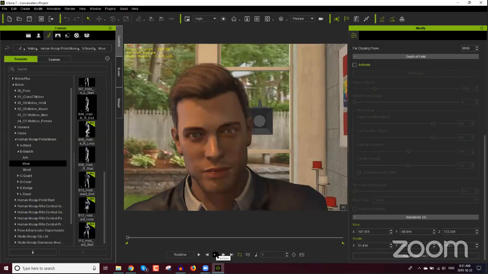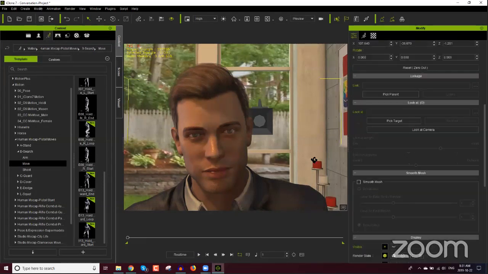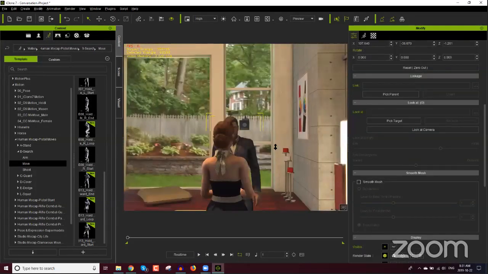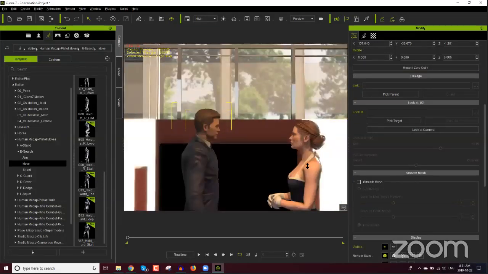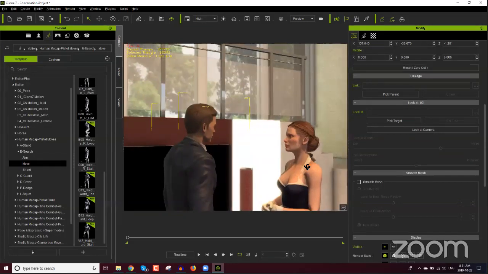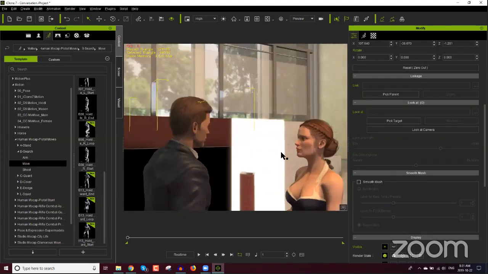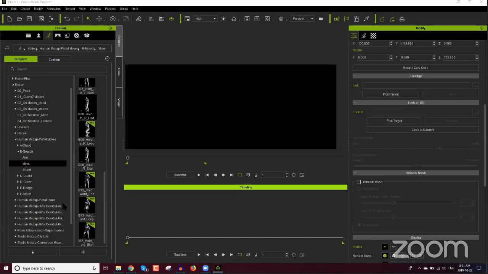So what we have here is a project where there's a conversation going back and forth between two characters. There's no animation applied yet because we're going to apply the animation ourselves. It's basically just this kind of soap opera scene where we have this beautiful Beverly Hills mansion, and the two main characters talking to each other. So for the female character, I'm just going to bring up the script really quick. It's a really stupid script, but it's just maybe he's sleeping with his sister or something.